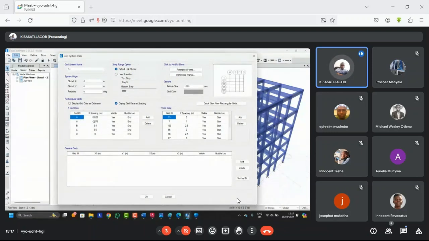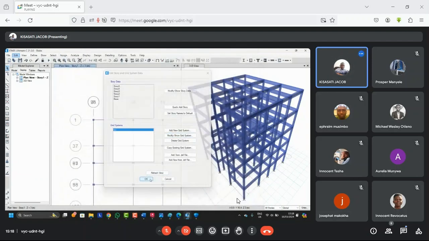But now there is a problem on these two grids because this value should be added to this. But I think we can edit this. Let me just delete that. We will edit them later. Then for this one, I'll delete this. Though, remember, I'm going to show you a very perfect way of avoiding these errors. So for this one, we have 1, this one is 2, this one is 3, this one is 4, this one is 5, then the last one is 6. So after that, just click OK, like that.